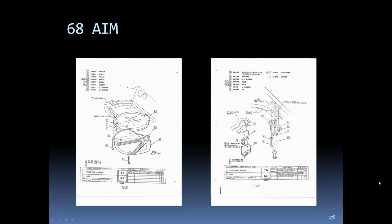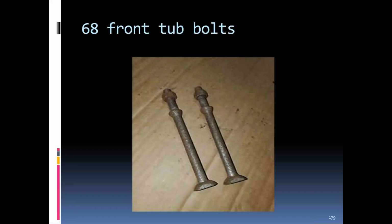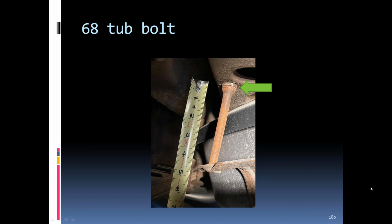The spare tire tub at the back of the cars, '68 was a little unique. The bolts were a little shorter on the front side; they were a lot shorter than the C2s, but they were the shortest of the C3s. It was a 1-year-only bolt. Things changed a lot on the tubs and the brackets in the back end of the C3s. You can see here how short the bolt was. There was no nut at the top like there is in later years to space it down.